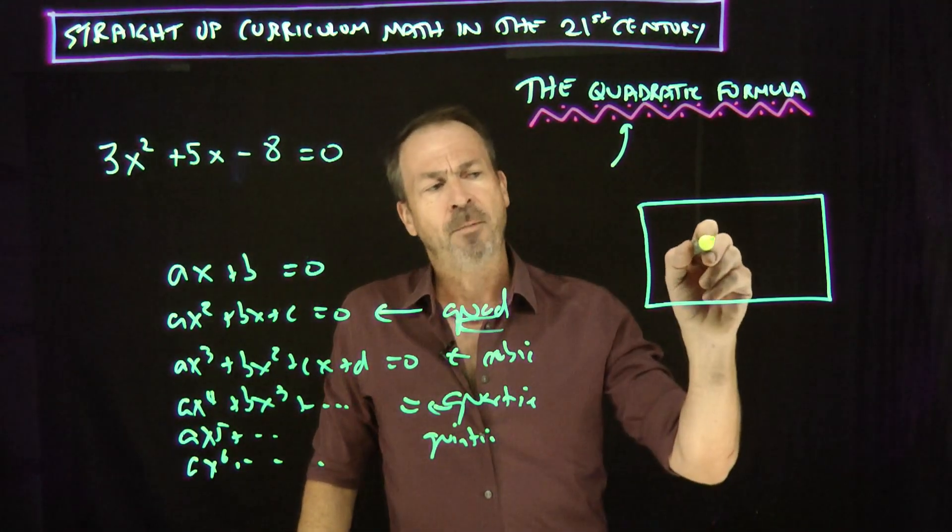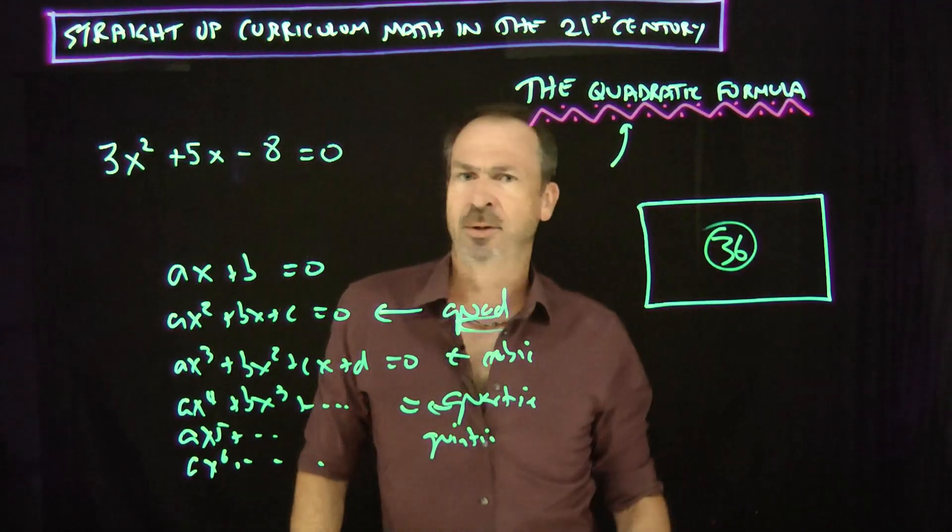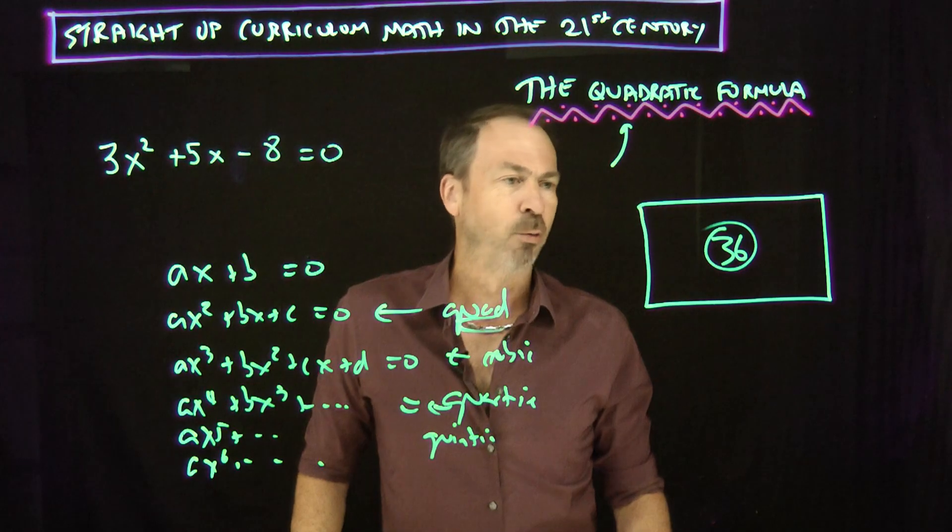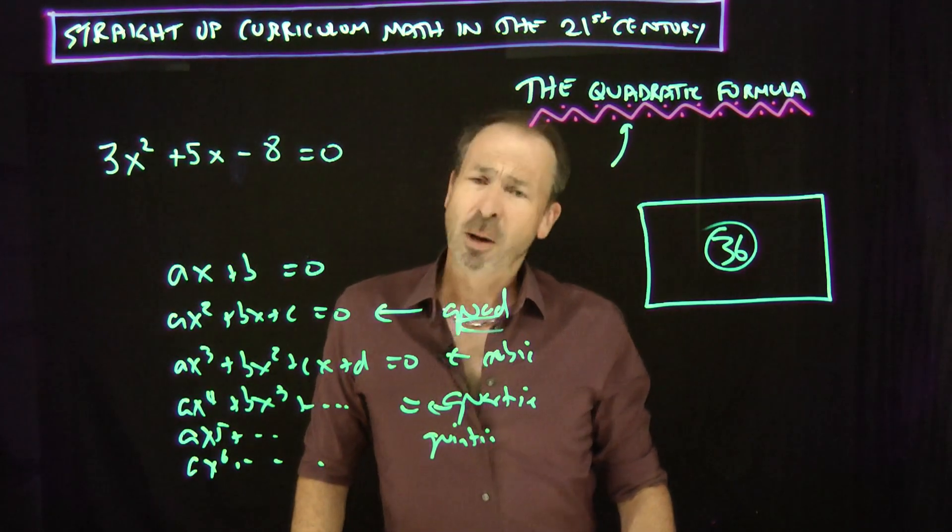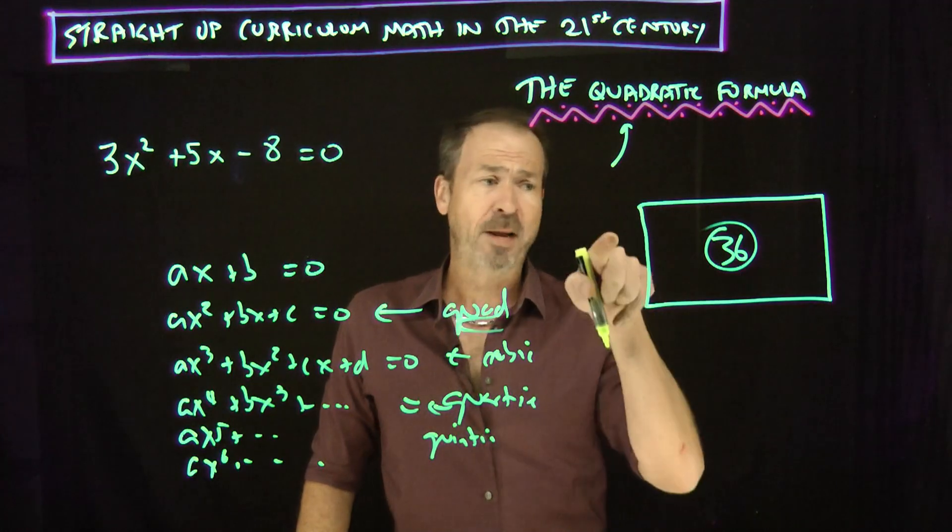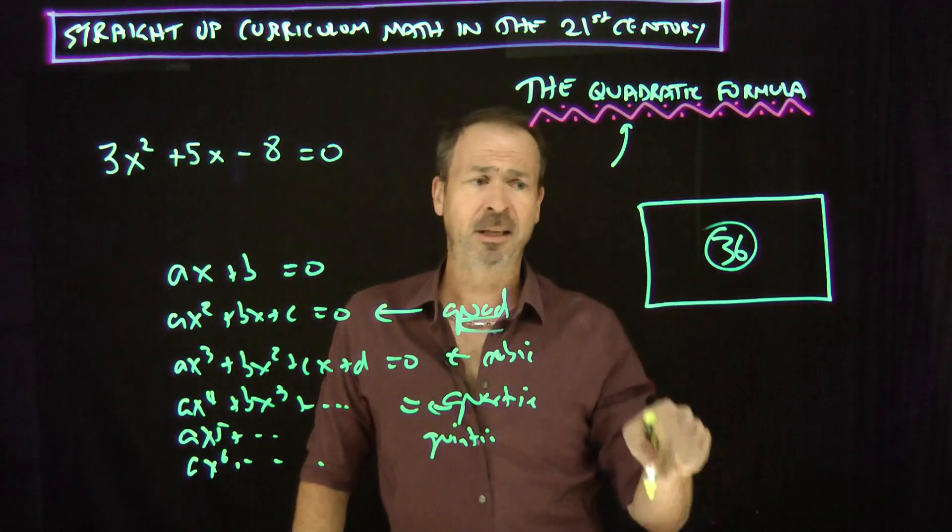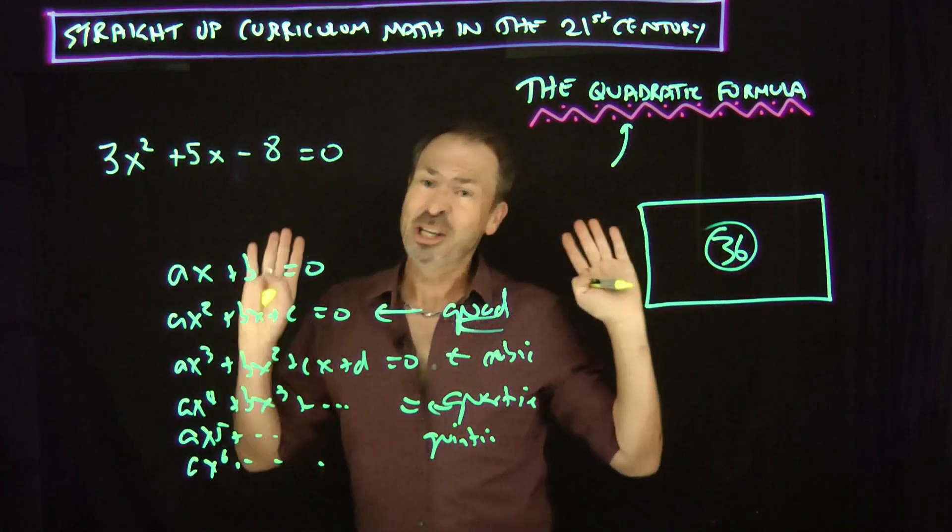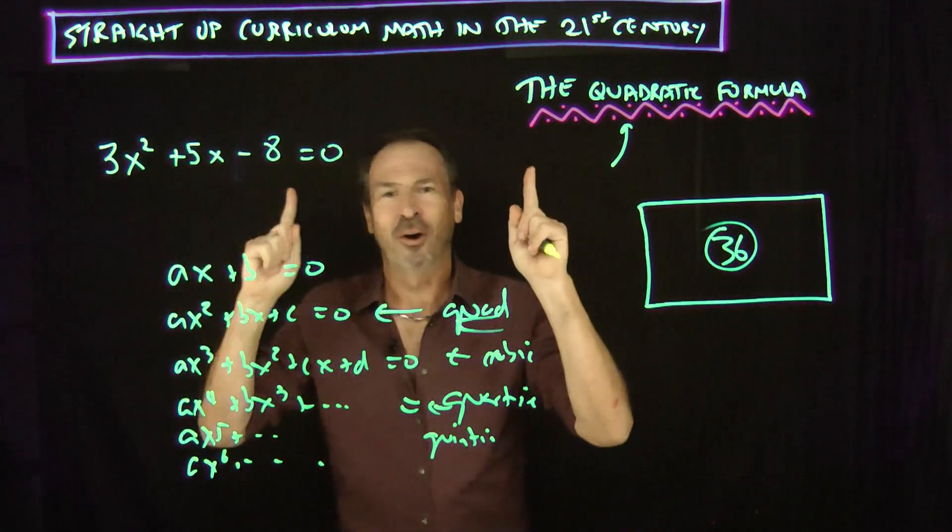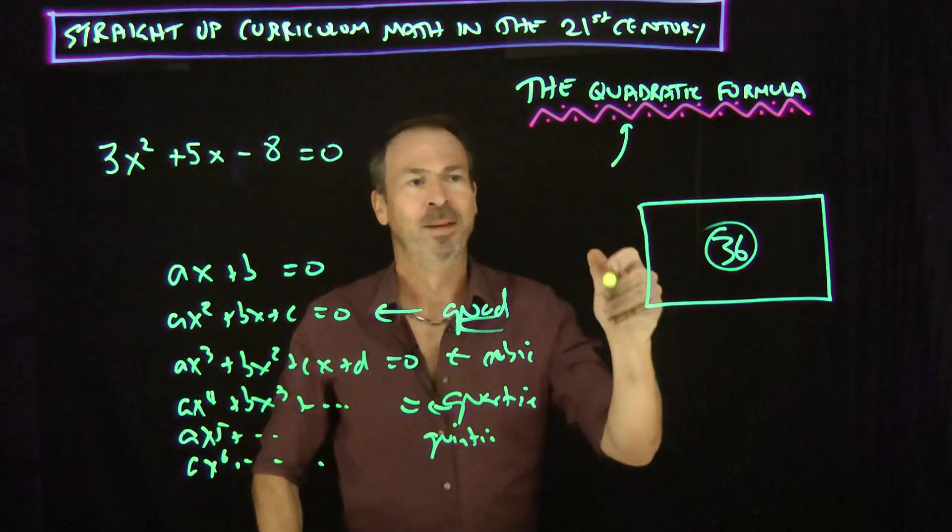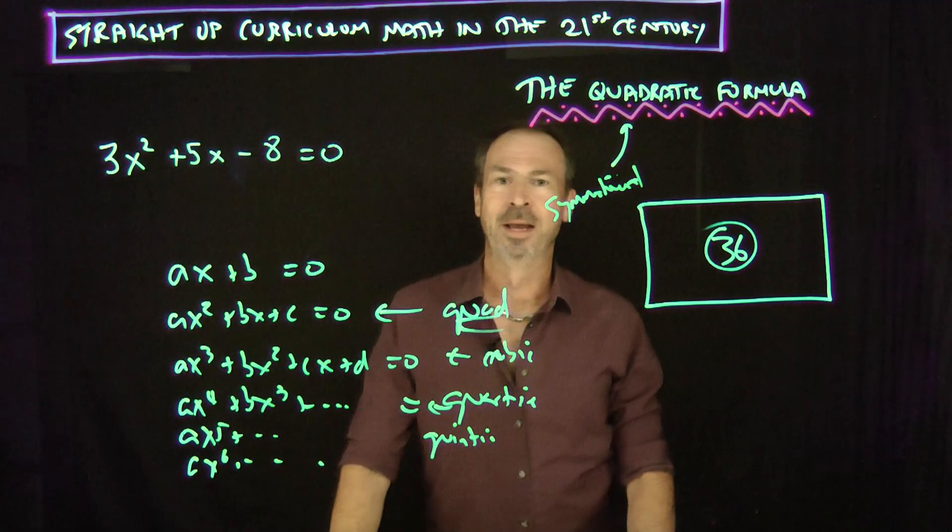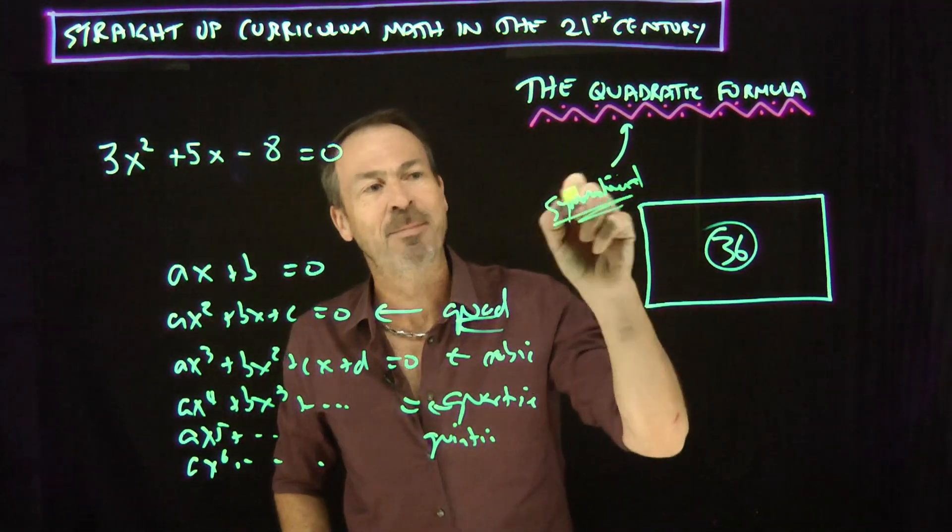Suppose I told you this rectangle has area 36. And you say, great, there's a rectangle of area 36, a quadrilateral of area 36. The problem is you don't know much about it. It could be four by nine. It could be three by twelve. It could be one by 36. It could be four and a half by eight. You usually kind of know nothing much about that rectangle at all. Until I say, oh, oh, I forgot to add one important adjective. It's a symmetrical rectangle, a symmetrical quadrilateral. And then people realize symmetry.